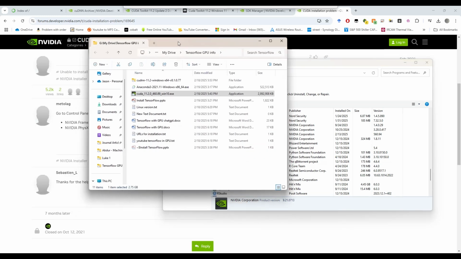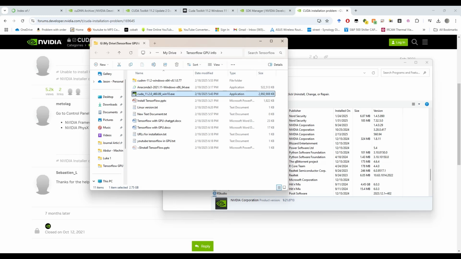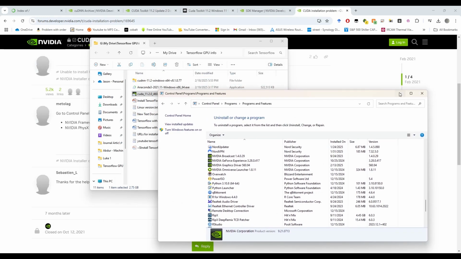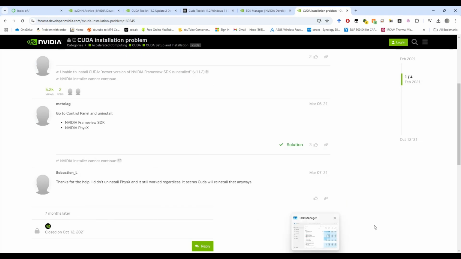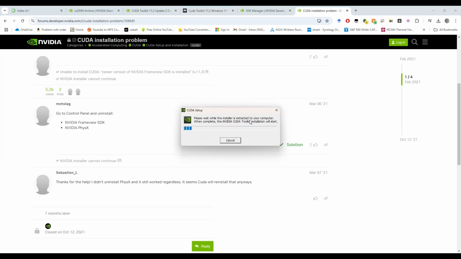Now, go to that CUDA. I'm going to actually run as administrator. We'll see if this will come up. It took it a while to run last time. We'll see how long this takes. Oh, there you go. Alright, okay. I was told this would be a journey. And it is.